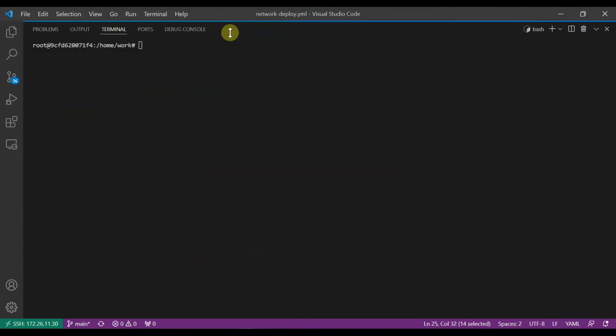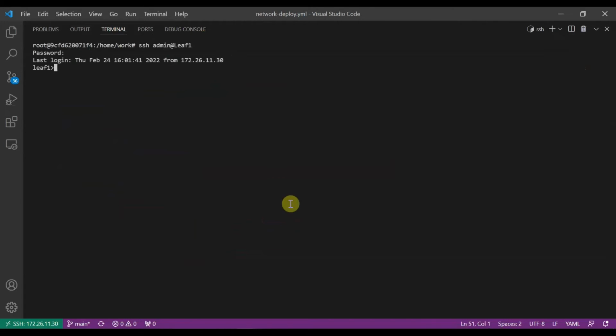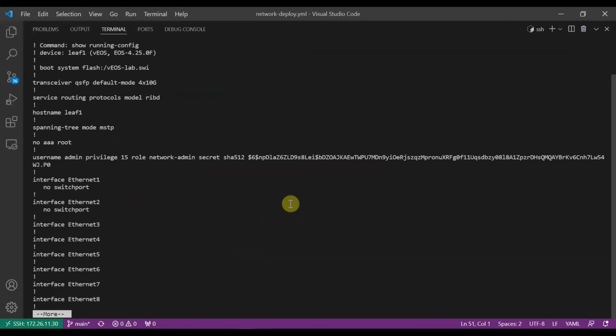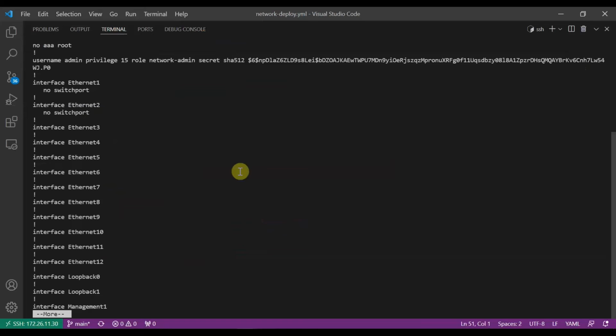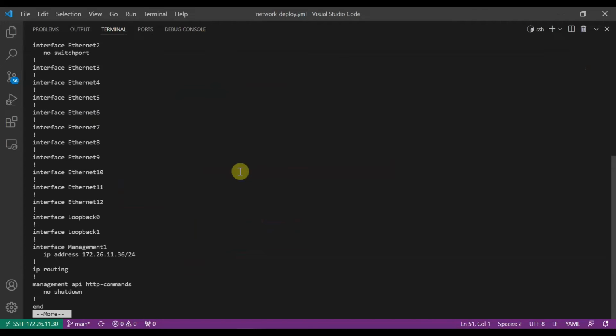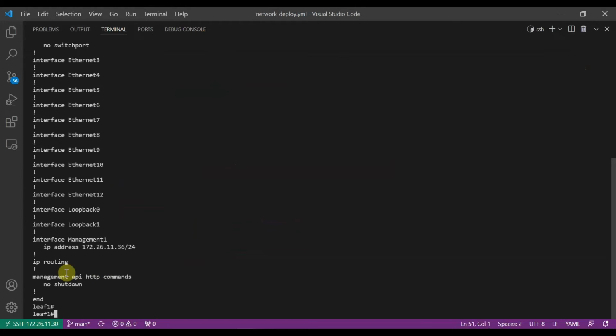So we can deploy the playbook. But before, we are going to take a look at the switches to see that there is no configuration yet. First, we can try to connect to leaf 1, for example. As you can see, there is no configuration yet except the management IP address and the API, basically to be connected through SSH.